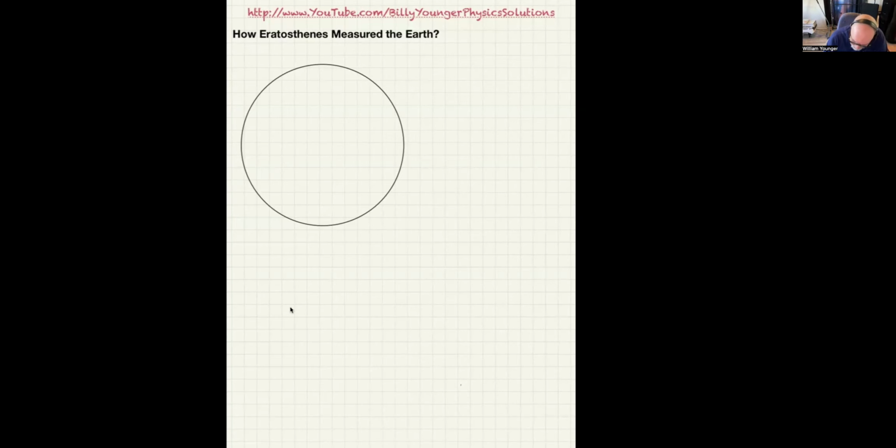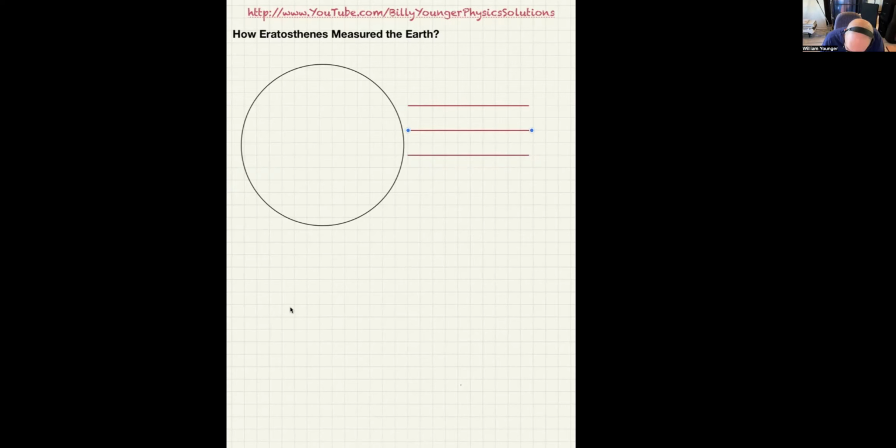Now, what we're imagining in this scenario is the rays of light coming from the sun are all perfectly horizontal in this drawing. And that is because we know for a fact that the rays of sunlight actually emanate as if they're coming right from the center of the sun in every possible direction. But once you get far enough away, the possible directions of the ones that are hitting us, since the sun is so much bigger than the earth, all of them are basically parallel by the time they get to the surface of the earth.